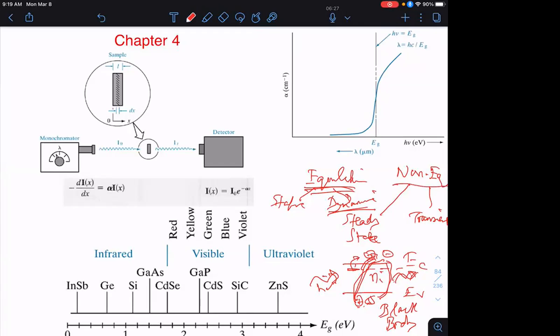What does non-equilibrium mean then? Well, non-equilibrium means I can take a semiconductor bar, and as I just discussed in the context of the Hall effect and sheet resistance, I can apply a voltage and flow a current through that. Now, if the voltage that I apply is a DC voltage, it's going to be an unchanging current.